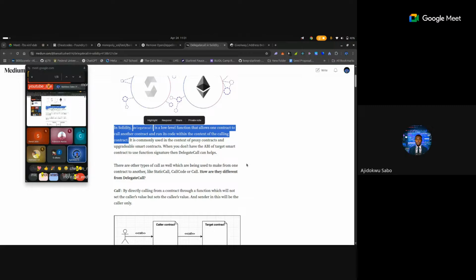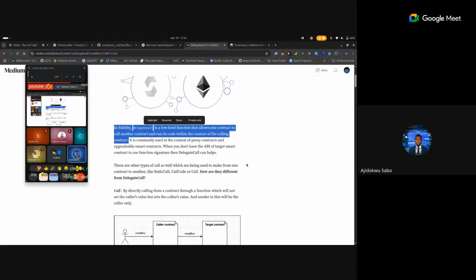It will look for which of its faucets has that function, because it's already tracking every faucet and every function it has. The diamond itself won't hold any function that can be upgraded. So if you come to the diamond looking for participate, the diamond doesn't have participate in its own contract. The function you call, participate, will be redirected to the fallback function. The logic in the fallback is: okay, this is participate, which contract has participate? It goes through its mapping and finds the contract that has that function.